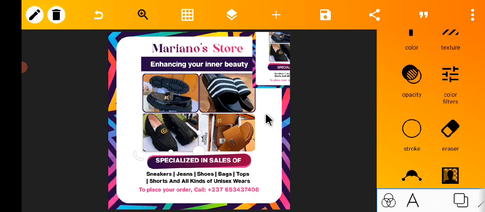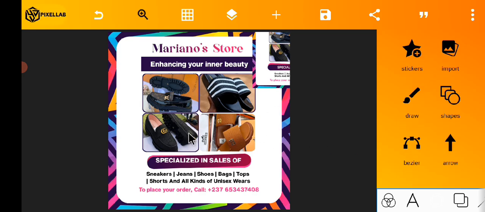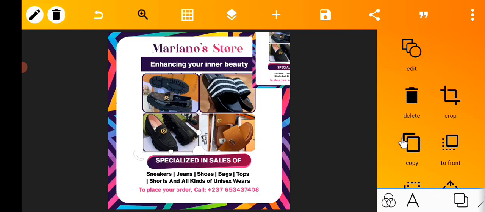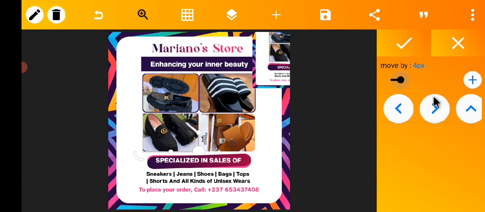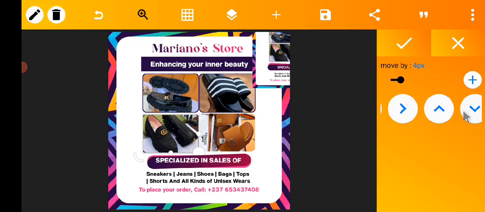So now these are all in place. I need to at least give some breathing space between the various four shapes containing those images. Now first of all, I'll click on this and position it. I'll give it a position of 4, then I'll position it downwards.